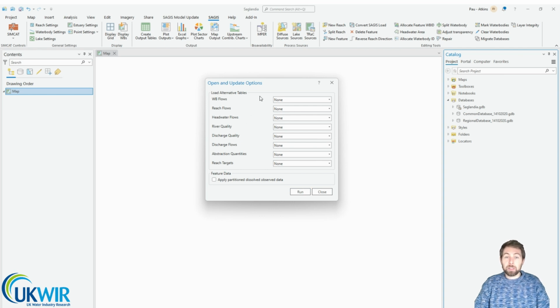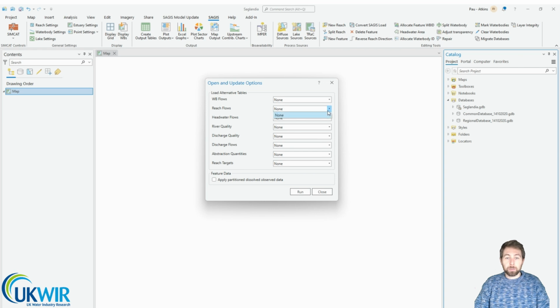For slightly more advanced users, the water body flows table contains the table with the flows derived from the low flows dataset that will be used to calculate the hydrology in SimCat. The default option is the water body flow estimates table, and we can always use that one, and it is most likely the only one that is going to be present in all models. I will leave it as none for the moment.